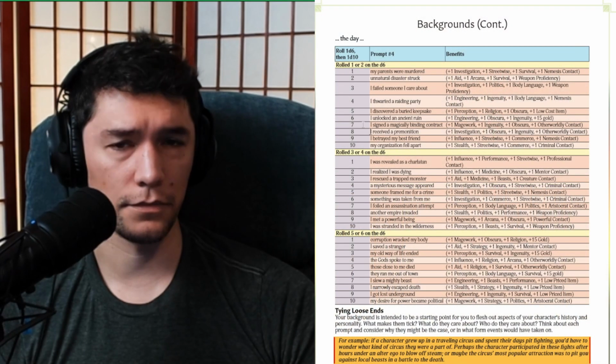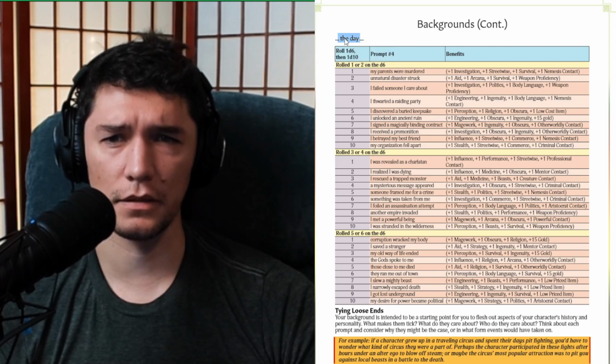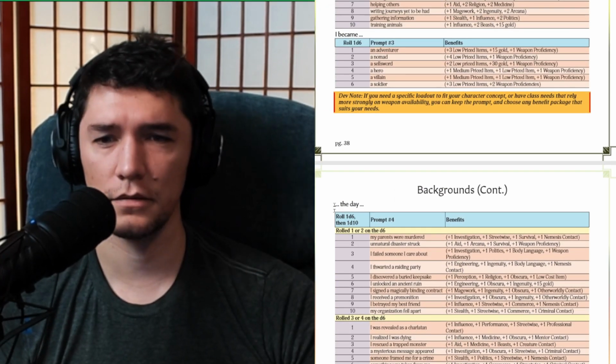So the progression is, I would definitely say that there's more breadth when it comes to the knowledge and skills and proficiencies than there is depth. But there's more depth when it comes to the actual development of your class and the specialties that you're reaching into. So if we go down to your backgrounds, we're going to say you became a blank the day. The day I betrayed my best friend. Okay. Aw. So I rolled the day they ran me out of town. So I ended up with the day someone framed me for a crime. Okay. Does everyone have a contact at this point?